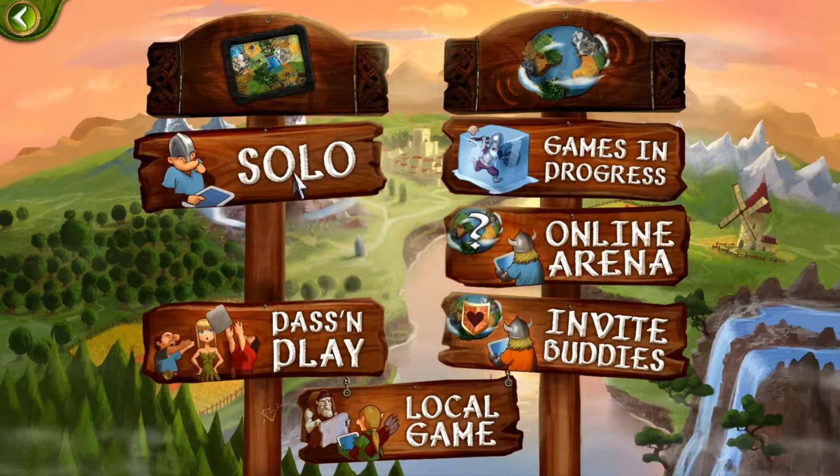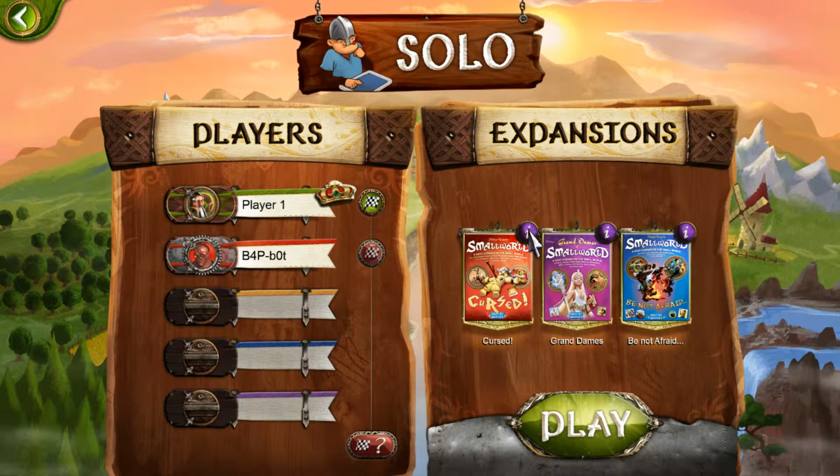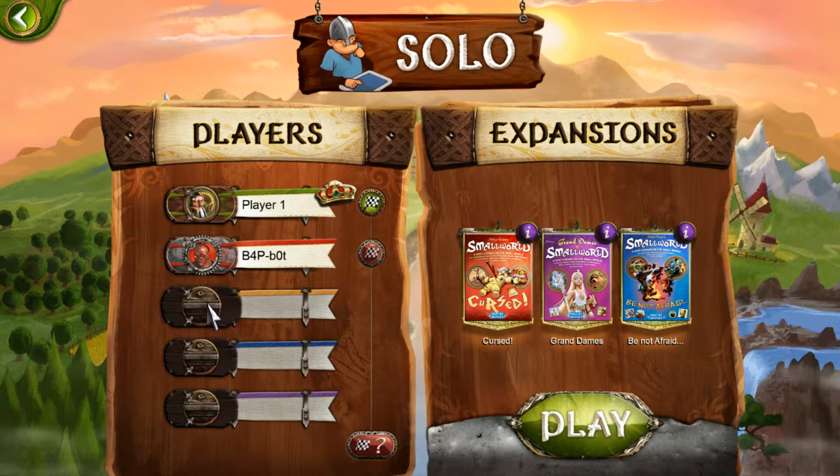I think what we're going to do is a solo game, just to show you off. Now, here's the different expansions that have come with the game. They've got little info areas to show you what all races and stuff come in here, because that's basically the only way to really expand this game.